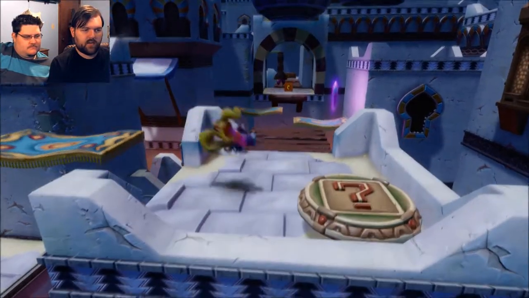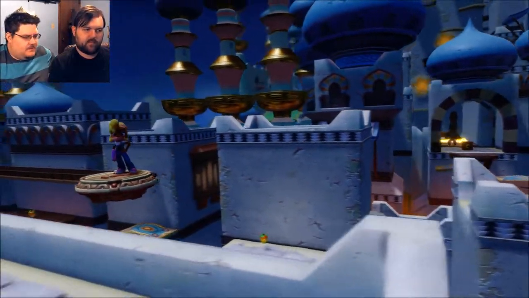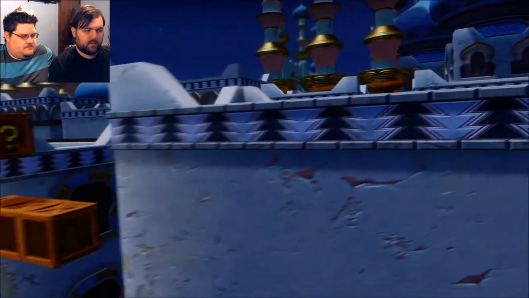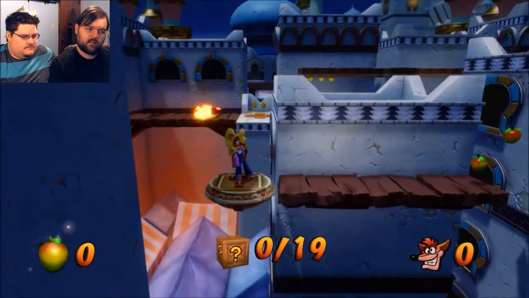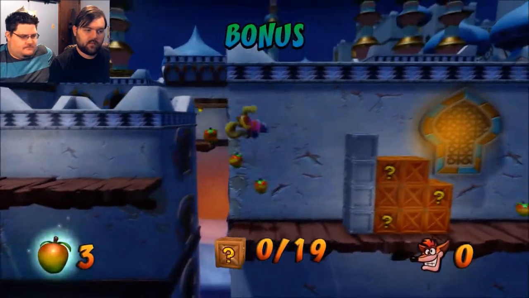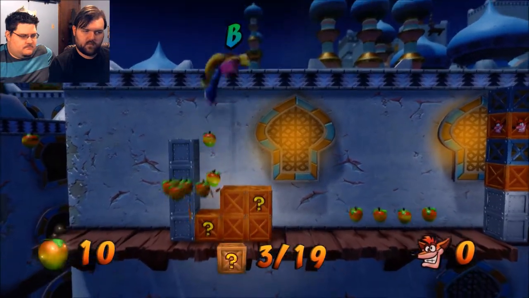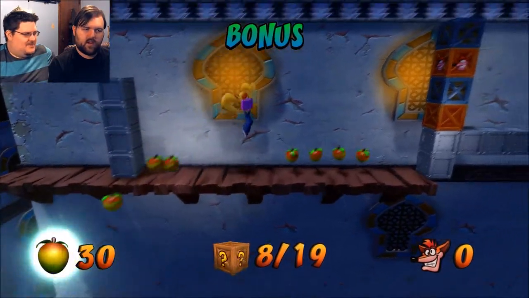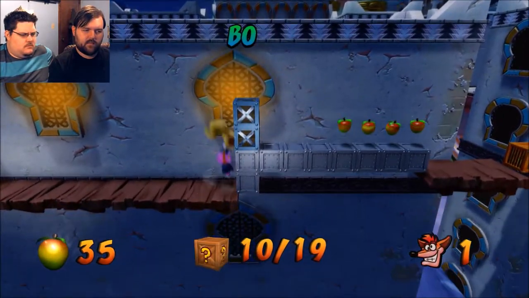Right, here's the bonus stage. You haven't died yet, right? Nope. Okay. That was weird. What were you doing? You can't double jump and body slam at the same time. Oh. Wonder why that is.